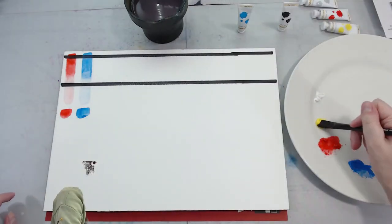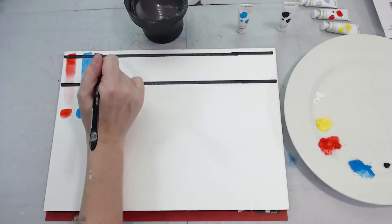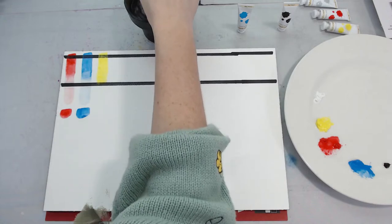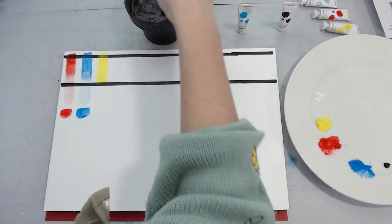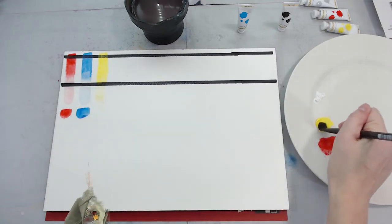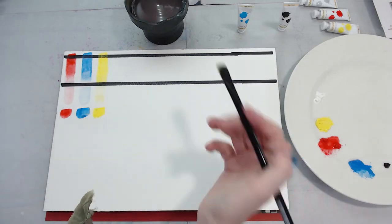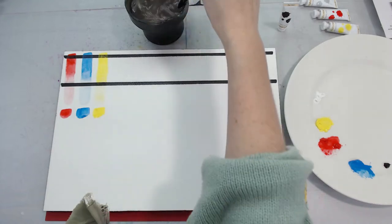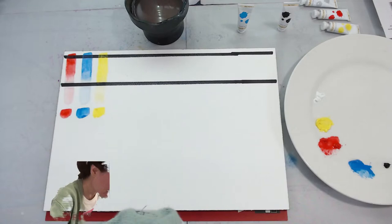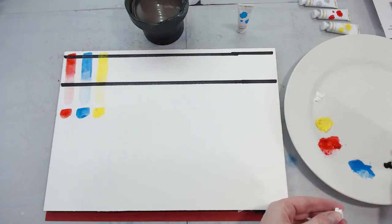These are not fun. I bet if I dried them in half pans, which why would you do that? They're so cheap, you don't need to make them last. Such an interesting direction, I think. They definitely get kind of scrambled eggy on your brush, if you know what I mean. They are chock full of optical brighteners because they already turned my water to mud, which, again, I'm not really surprised by that.